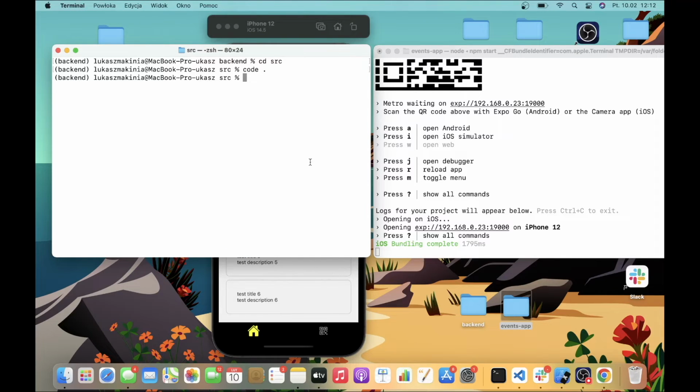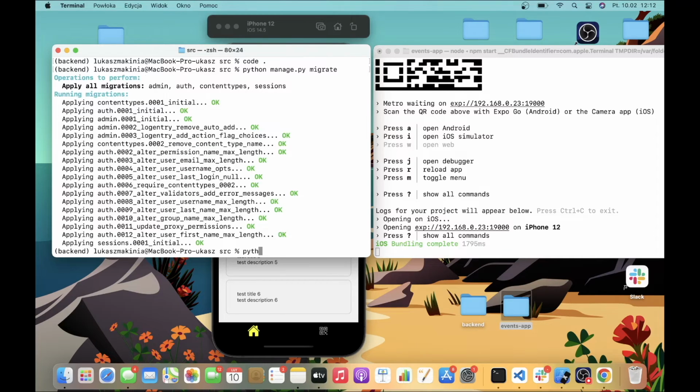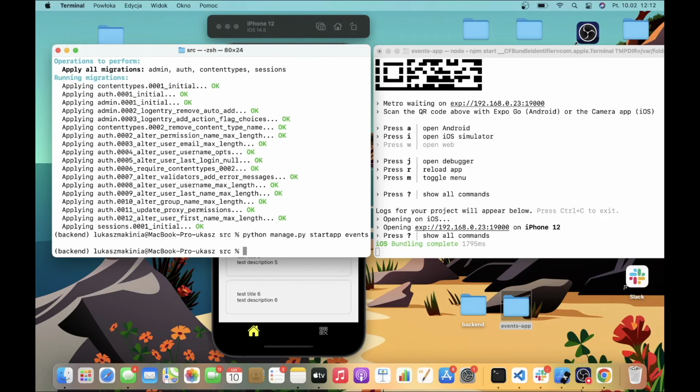So what I'm going to do first is to run the migrations, create the tables, python manage.py migrate. Next, I'm going to create an events application. Then I'm going to create a superuser so we can log into the Django administration.